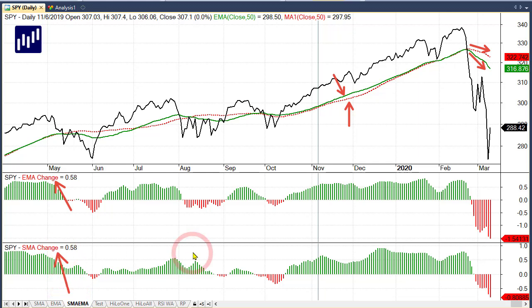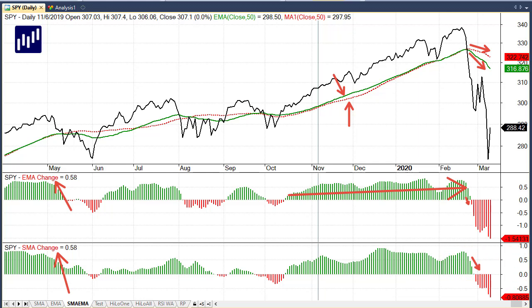I just created these indicators here, and we can see that the EMA was rising from middle of October all the way until the latter part of February, and then the EMA turned down there at the end of February. And look how sharply it turned down. That downturn is greater than 1% there. And then you can see the SMA, because it lags a little bit, turned down a few days later than the EMA there.